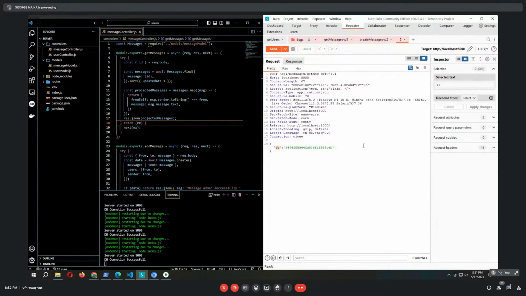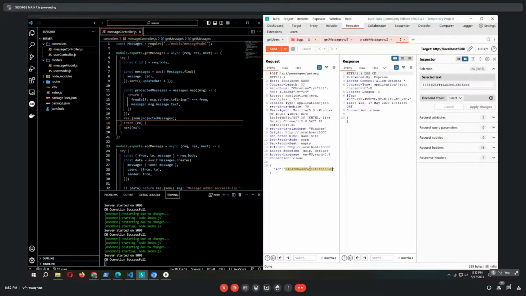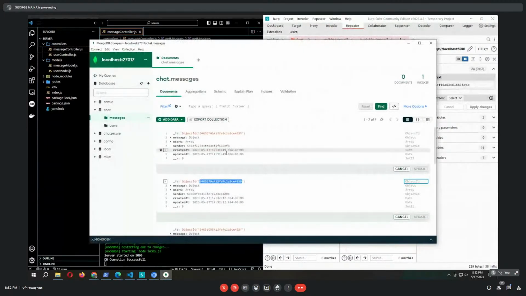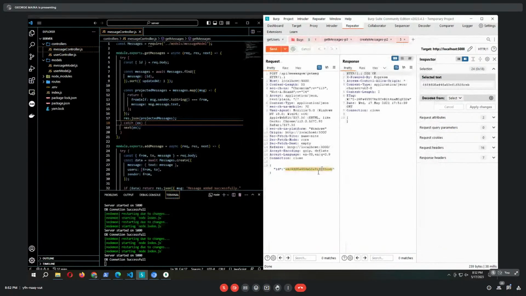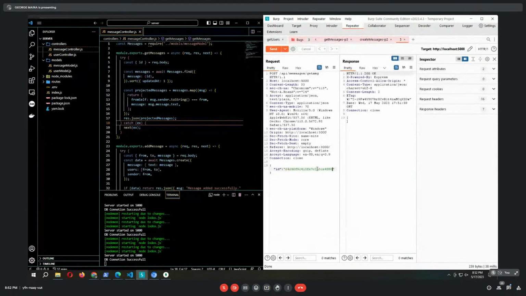Let's see how this one goes. It doesn't return something. Okay, it didn't error out, so we know it at least partially works. Let's see if it will completely work or if it will error out.